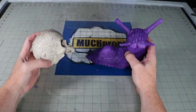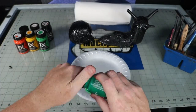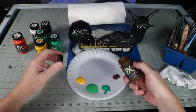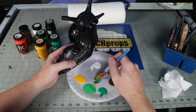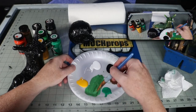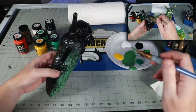The foam gets two layers of Plasti-Dip and the skull gets two coats of black spray paint. The paint job is fairly simple — I'm using acrylic paint in shades of green and yellow for the snail body and brown for the snail shell slash skull. You can work from lighter to darker or darker to lighter, it doesn't really matter. The first layer is just to get coverage. With each additional layer I lighten my paint up with the brighter colors and hit less and less of the surface. I'm not really trying to push the paint into the cracks because I know I'm going to end up hitting those crevices later with a wash.